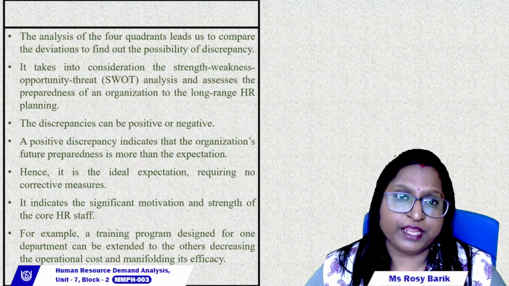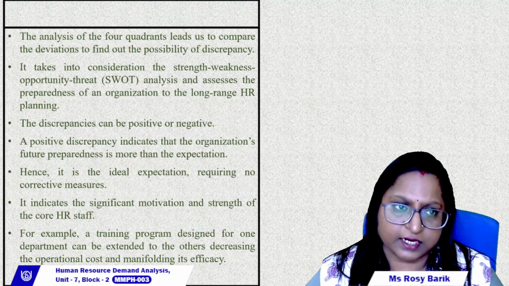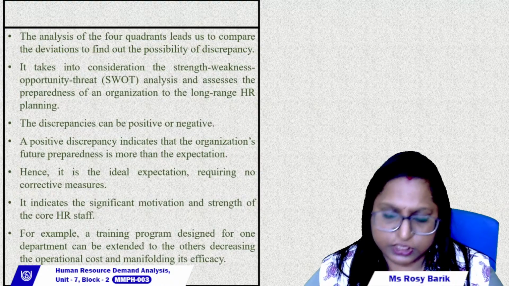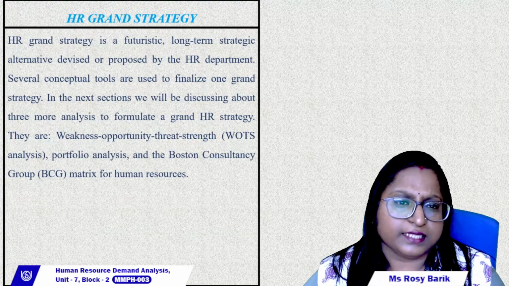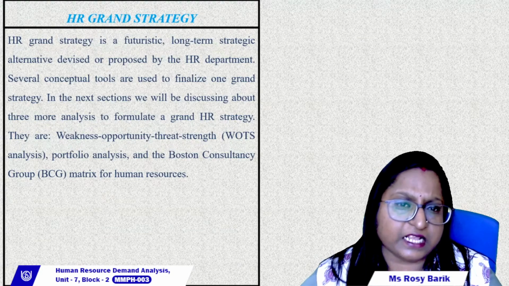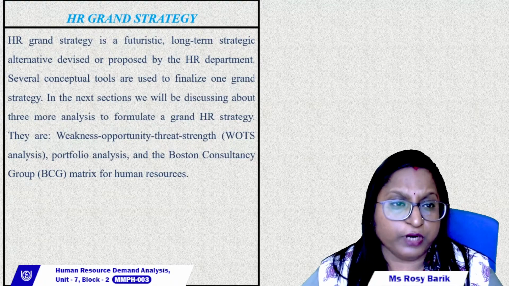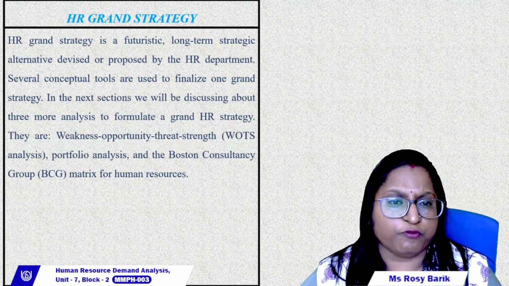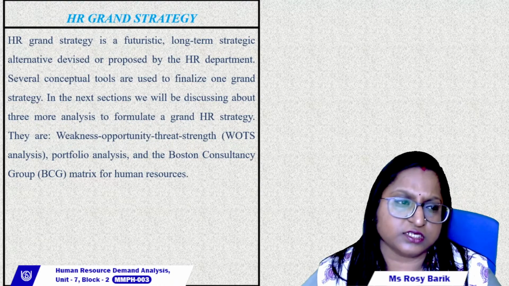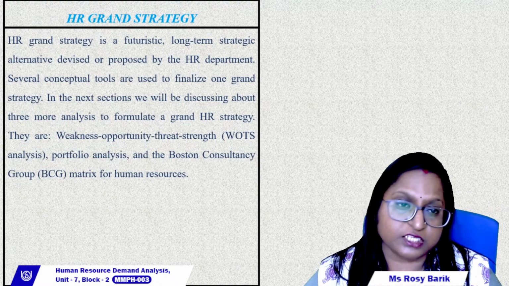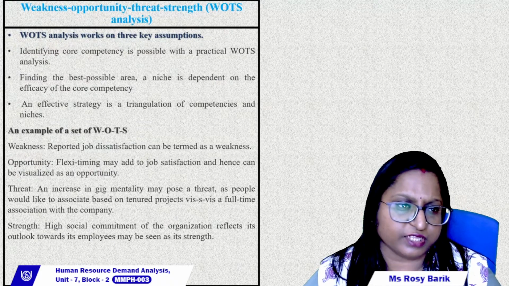So, and also we have studied the SWOT analysis, which is also known as OATS analysis: weakness, opportunity, threat, and strength. Through these two case studies, we have discussed the HR grand strategy, how strategies are made, and how to formulate the grand strategy through portfolio analysis and SWOT analysis, the Boston Consultancy Group, that is BCG matrix, as well as product life cycle. In SWOT analysis, we saw the different key assumptions with examples.